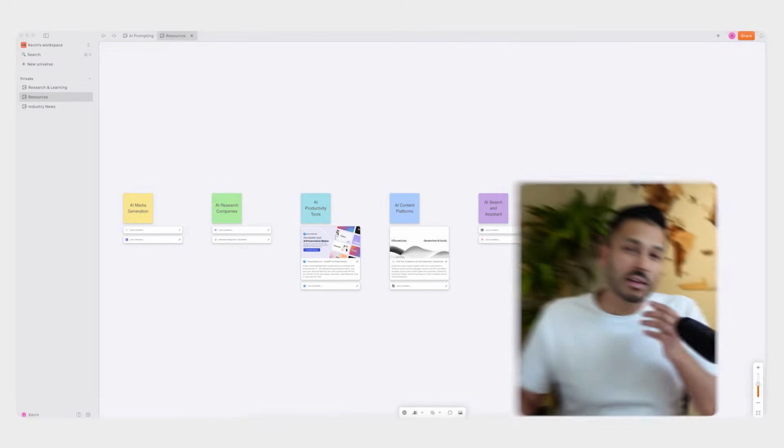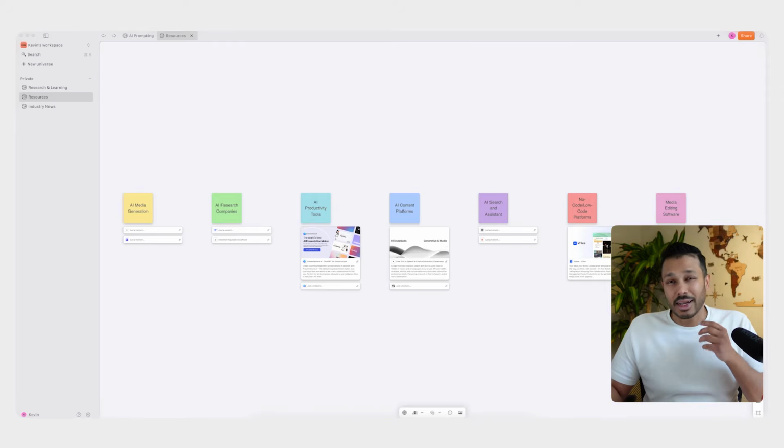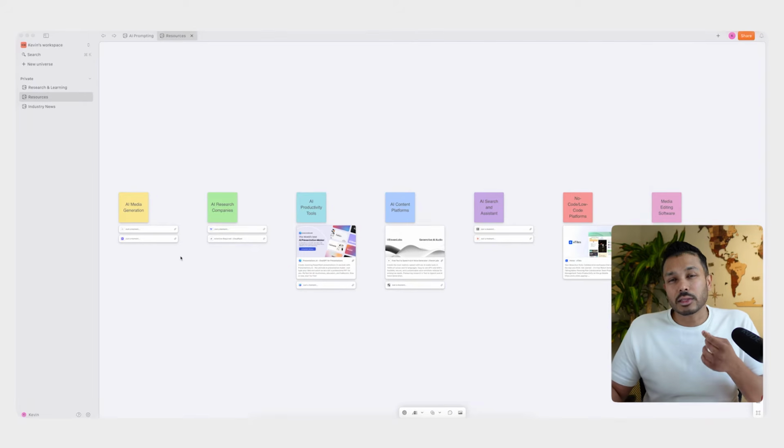So that covers all of the major features of Kosmik and how to use it, but I want to show you a few more real-life examples for how I use it to organize my work and my thoughts. So another thing I like to do with Kosmik is to use it as a visual resource hub. So as an entrepreneur, there's a ton of different sites and resources and tools that I'm using always. So instead of having this huge bookmark list of tools or having a bunch of links in a notepad somewhere, I have a really nice clean visual way of looking at it.